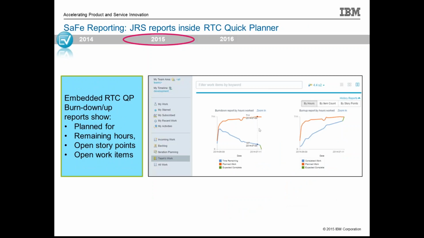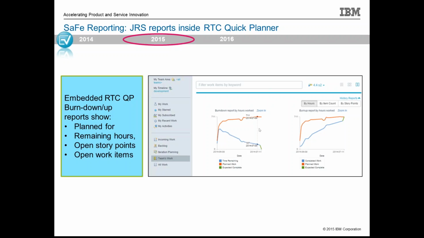Again, not only are the burn down and burn up reports displayed in our report library as out-of-the-box reports, but we've also put them into RTC's Quick Planner. So if you've started using Quick Planner since 5.02, look forward to these reports being there in 6.0, and they're displayed directly there in the Quick Planner UI. This is about us being able to take reports right into the tool, right where you would use them, and then take an action on them.